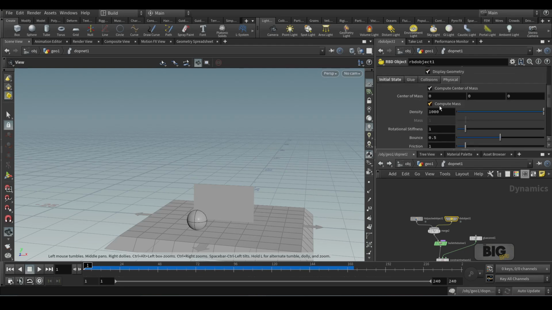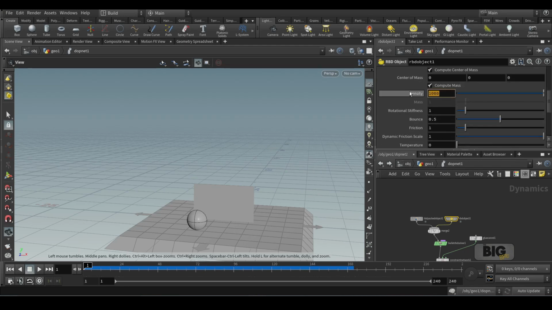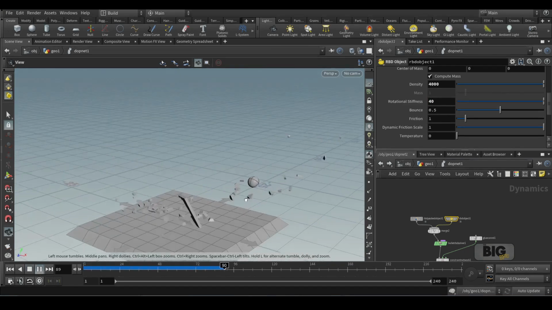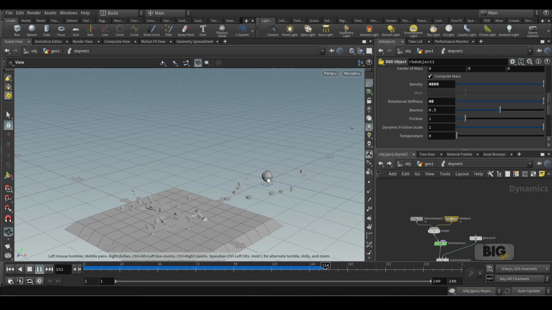We don't want that. So we can increase your density. It's more like a metal ball. And we can increase our rotational stiffness to about 40, so it does not rotate as much. So it's more like a hard metal bowling ball type of object.